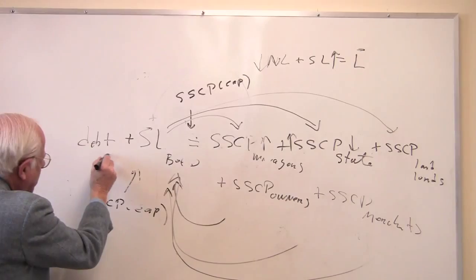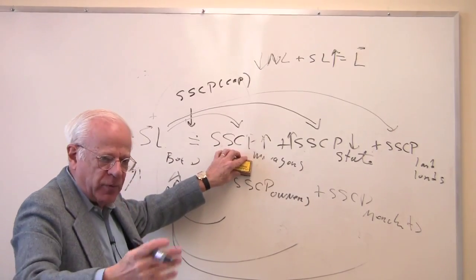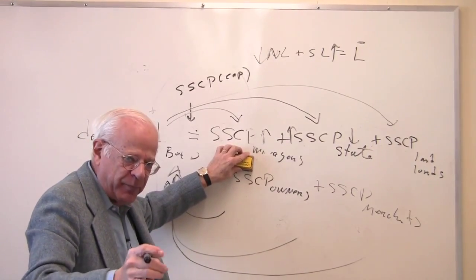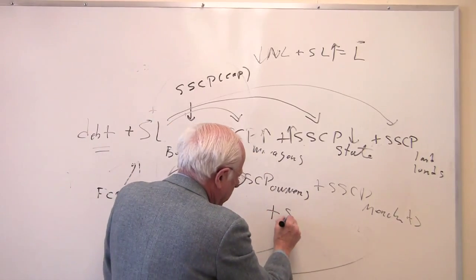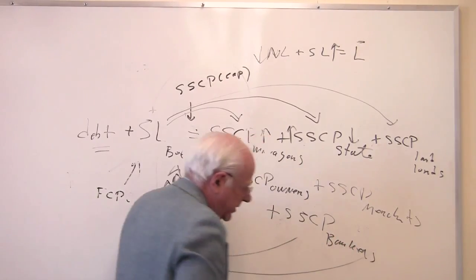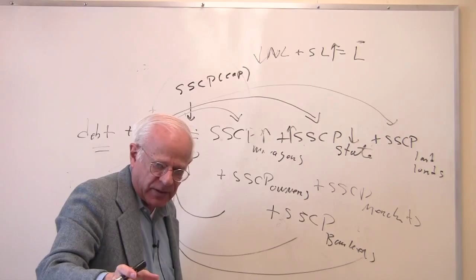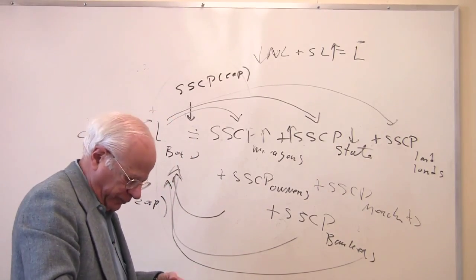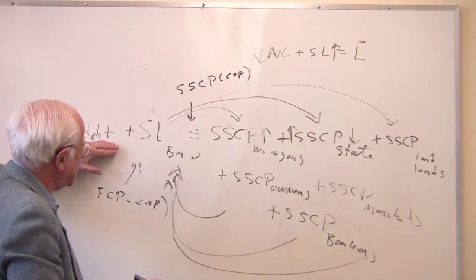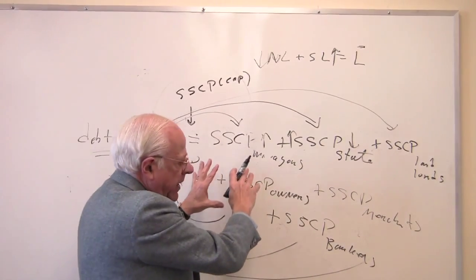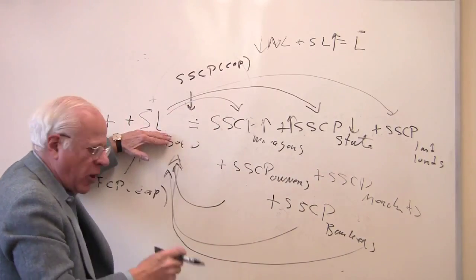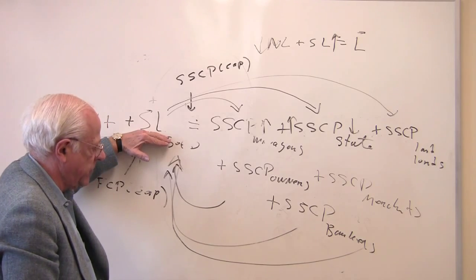But if it borrows money to expand accumulation or new investment in plant and equipment, it's got to repay the debt plus interest on the debt. So we have something new on the right-hand side, which is a payment to bankers. Bankers are a subsumed class who lend to industrial corporations so corporations can help finance their payments to subsumed classes above and beyond that warranted by the surplus or gross profit the corporation has received.